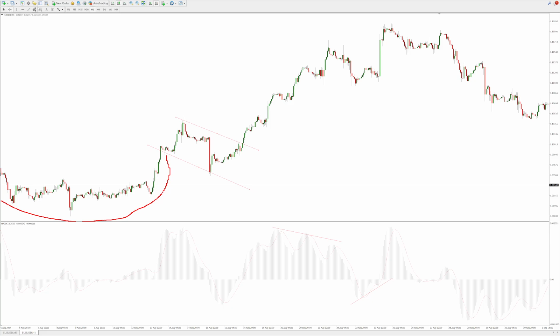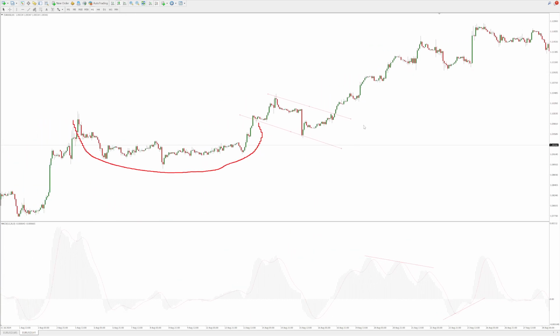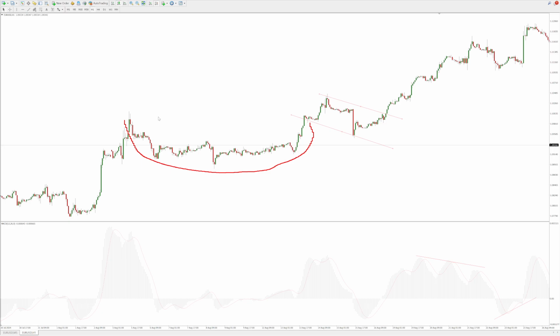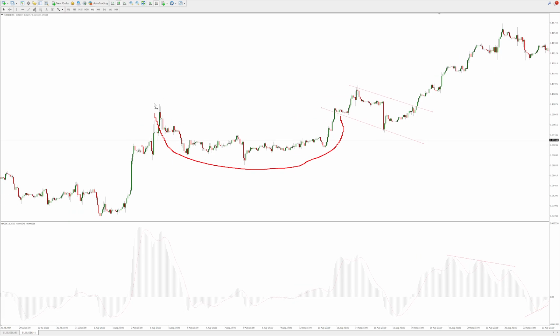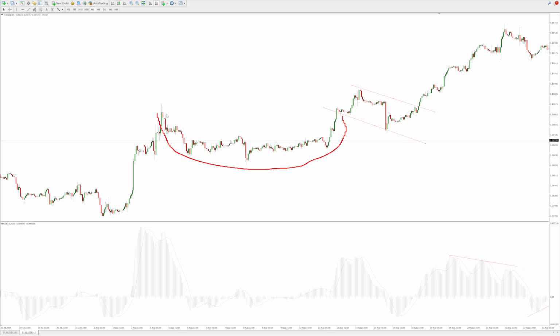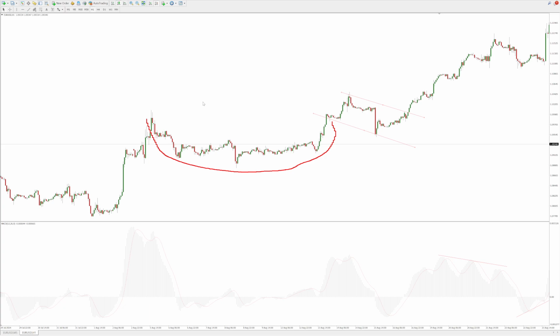Well, hopefully you found this video useful, and the main thing is you understand the cup and handle candlestick pattern, what it suggests, and of course, you can use it on any trading instrument and time frame. I find the higher chart time frames, such as the 1 hour charts and above, tend to be more reliable, primarily because they contain more price data. And there is the inverted cup and handle pattern, which is basically an upside down version of this for downtrends, and I'll perhaps do that in another video shortly.